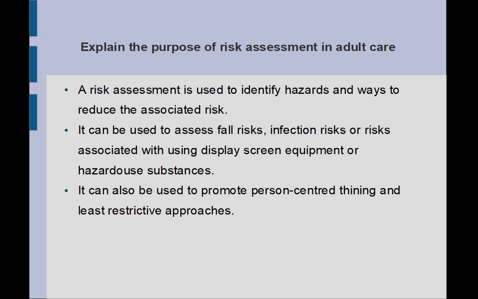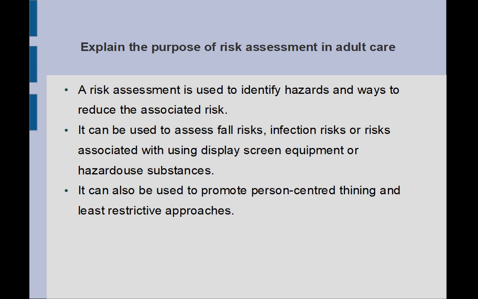And then we want to make sure we're talking about how to promote person-centered thinking and least restrictive practices or approaches. For this, let's go back to the falls risk. Some people might think to mitigate that falls risk by putting up barriers on the side of the bed so people can't get up easily without help and they've got to call. But that might be very restrictive compared to putting down a sensor mat so the person can get up if they want. It is up to them in the end. And just have a member of staff come and check and make sure they're okay.